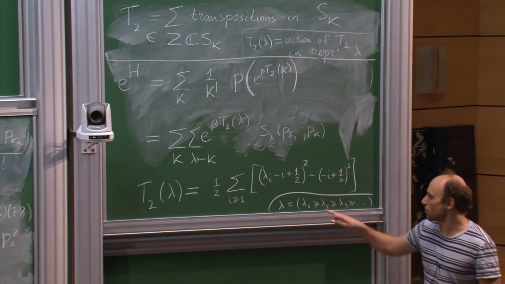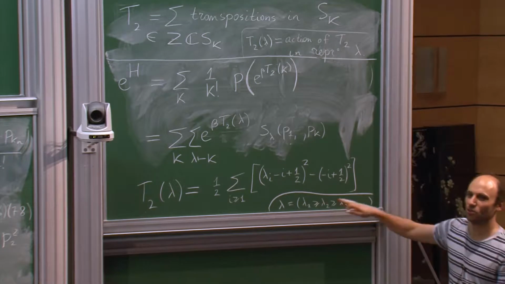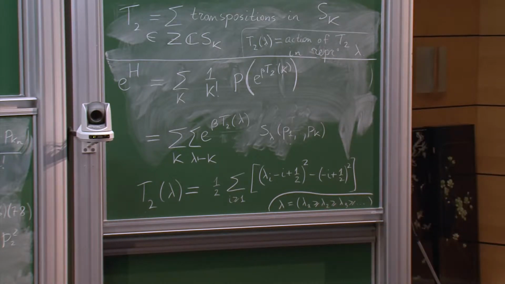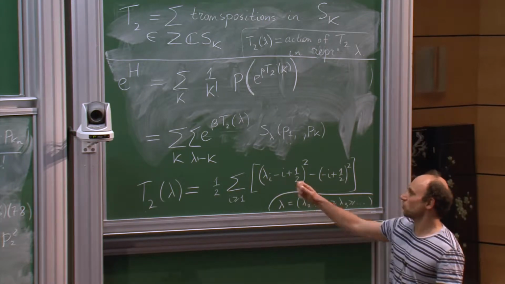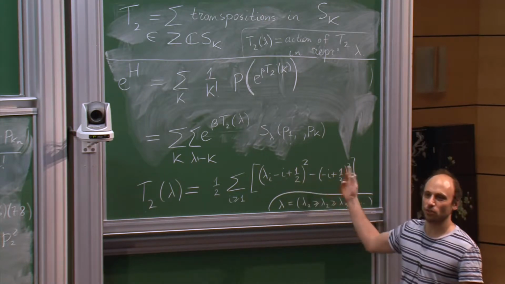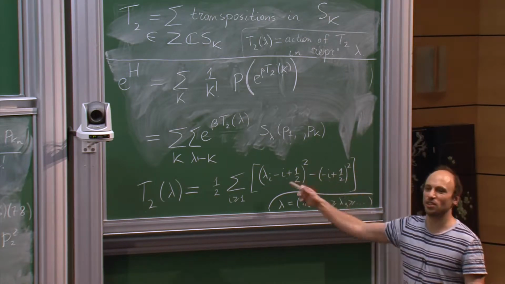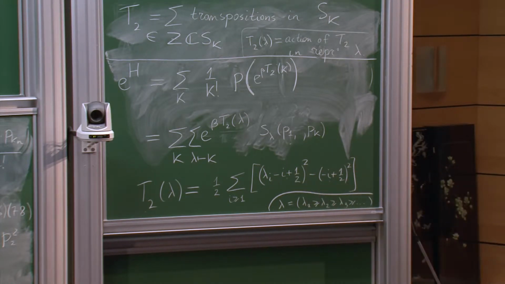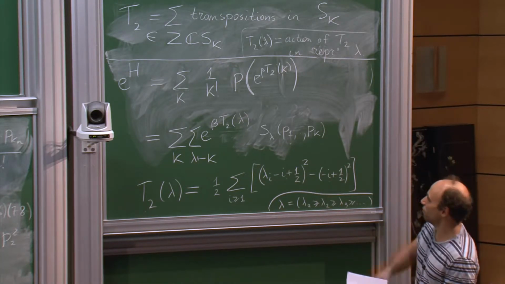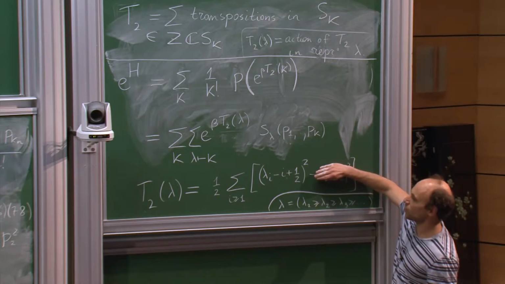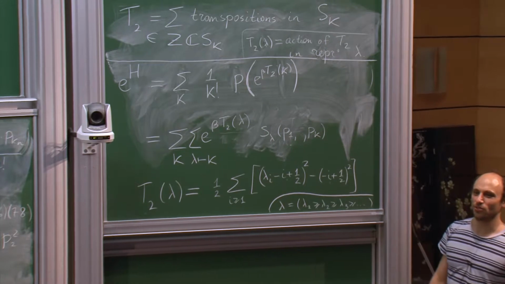You can notice that this sequence actually finishes with an infinite number of zeros, right? There's only a finite number of non-zero elements. After that, they're all zeros. And when lambda i is equal to 0, I just have a difference of two equal terms. So this is an infinite sum, but actually it has only a finite number of non-zero terms. It is well defined. And morally, if you forget about this part, it's just the sum of squares of these elements. And this is added for it to converge.